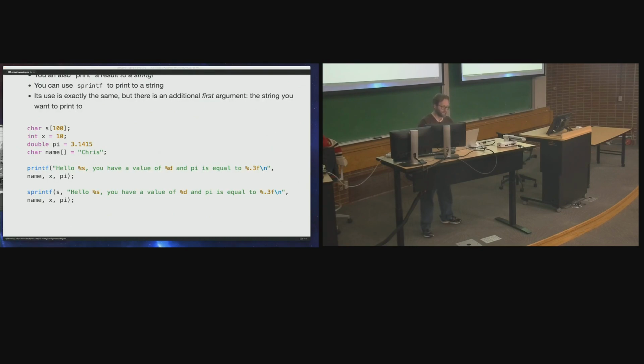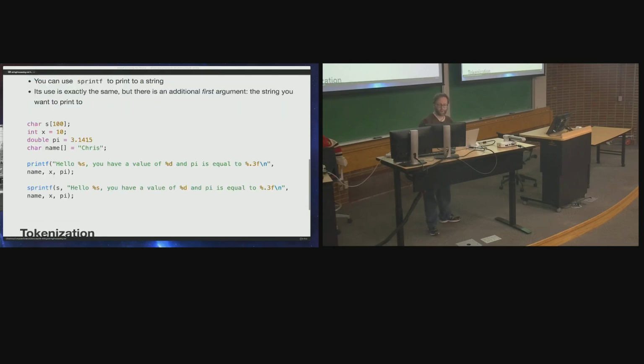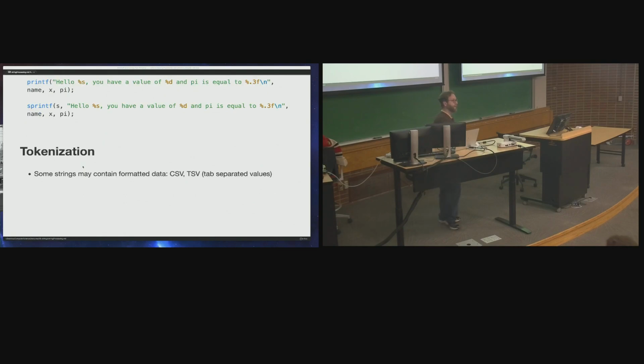Now, for the real processing here. So as I mentioned, many strings can be formatted either through CSV or through TSV, which is going to be tab-separated values. If you ever work in Excel and you need to dump it to a file, well, you can always save it in Excel. But if you want to try it sometime, go into Excel and save as. Then select the format. You'll see a lot of different formats. Many different Excel formats, but you also have stripped down flat file formats, which include CSV and TSV.